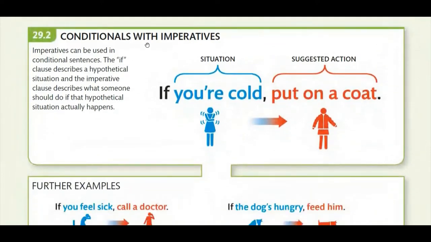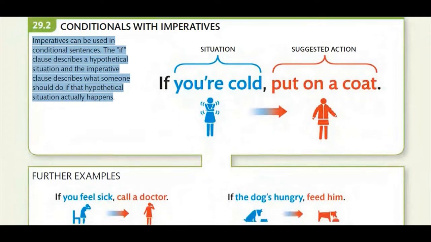So, conditionals with imperatives. Imperatives can be used in conditional sentences. The if clause describes a hypothetical situation, and the imperative clause describes what someone should do if that hypothetical situation actually happens. For example, this is a situation and this is the suggested action. Both should be in present. If you are cold, put on a coat.